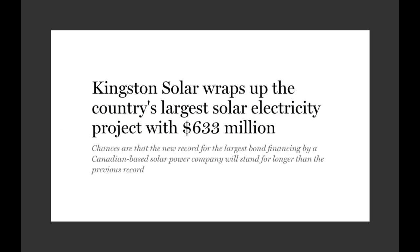So that project was outpaced in terms of size by this one in Kingston, which, here's another piece that I pulled from a news story, which I thought was interesting because they were actually highlighting that not only was this the largest solar project in terms of the amount of energy being produced, but it's actually the largest bond-financed solar power project, meaning that people invested in this project and actually get a return from it. So, another example of interesting financing opportunities. It's not just about big banks and big companies, but people actually had the ability to buy bonds in this and get an annual return, which I think is quite interesting.